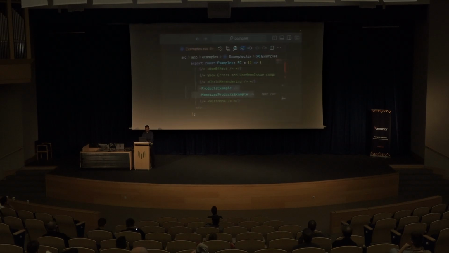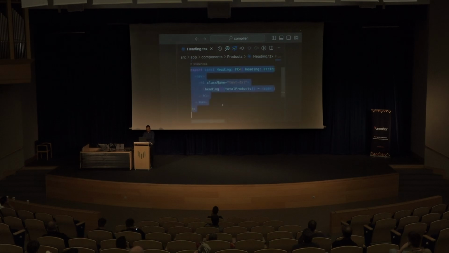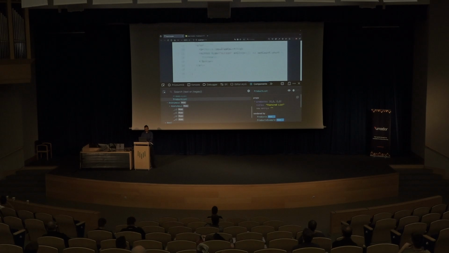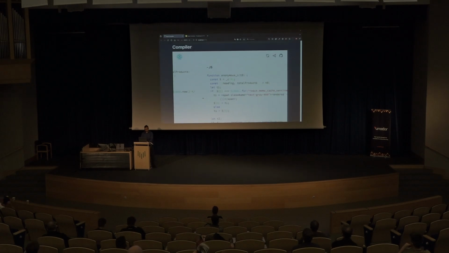So I will show you why. There is a heading component that just prints out heading, total products, and the span with date now, yeah? And it is a great example to show you the compiled code. So again, returns T2 variable, and T2 is just, again, the components themselves, nav, inside nested heading, and total products, and T1.